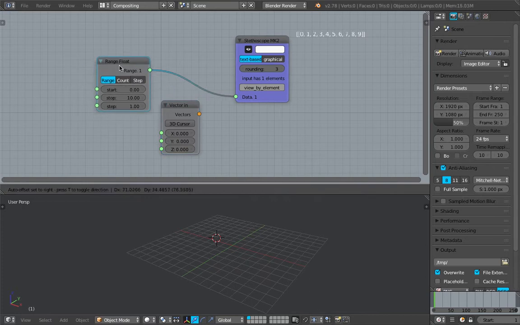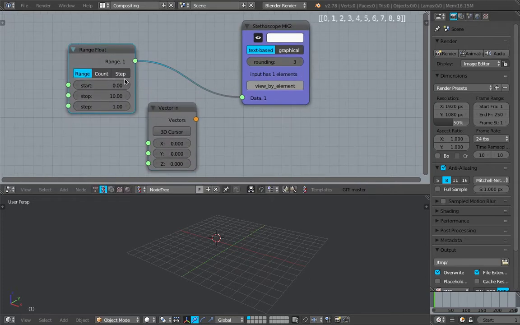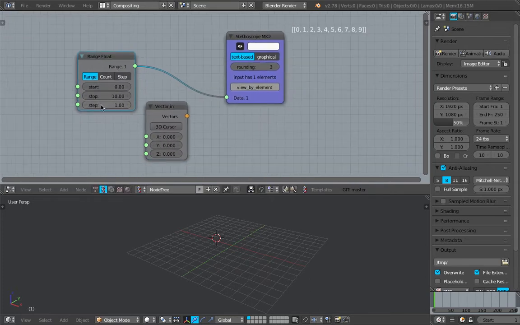So by default, range float really generate value between 0 and 10 with a step of 1. We can change it to this one. Instead of range, change it to count, and we can generate as many numbers as we want between this start and stop value.